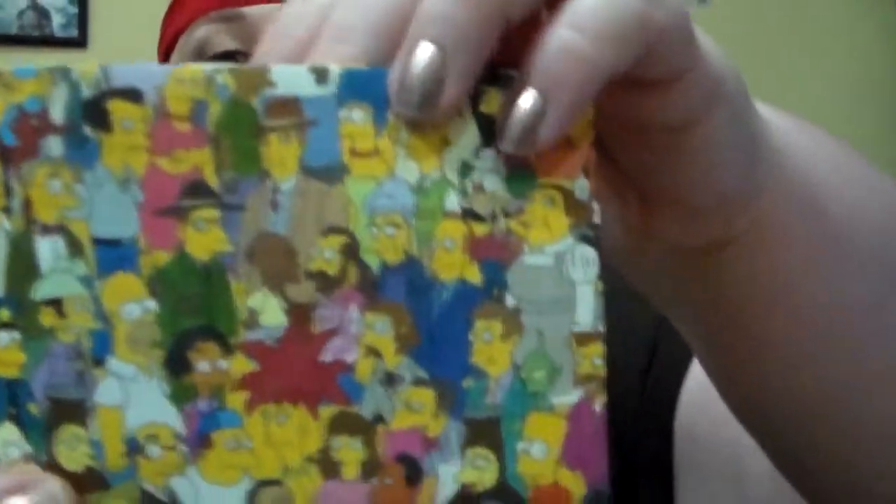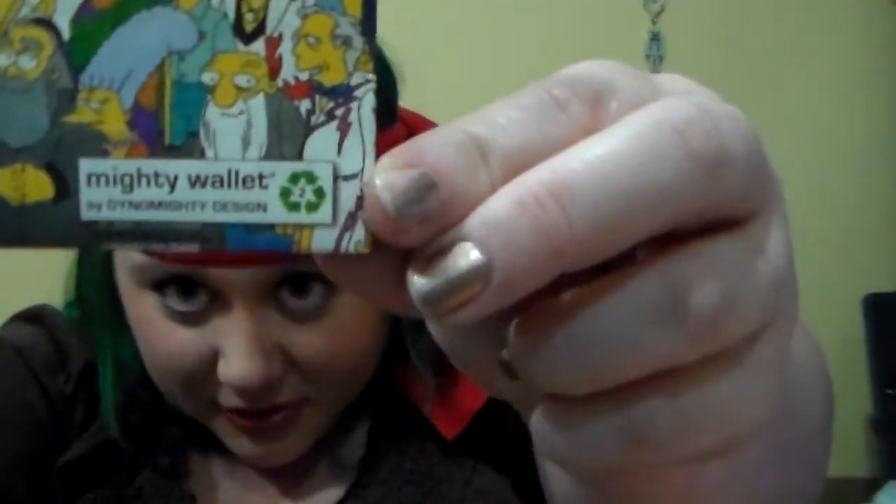When I finally do my What I Got for Christmas video, I have several Guardians of the Galaxy things I wound up getting. Next we have The Simpsons Cast Mighty Wallet. I happen to work on The Simpsons Tapped Out on mobile — I test it — so I thought it was really cool that we got this. It's basically a paper wallet that shows a lot of the cast, with even more on the inside. It's got some little inserts, basically lots of storage area. Mighty Wallet by Dynomighty Design, and it's made of recycled material, which is always cool.